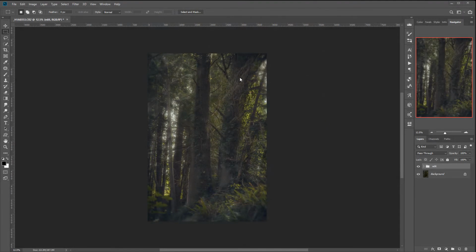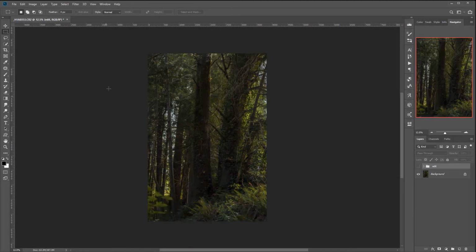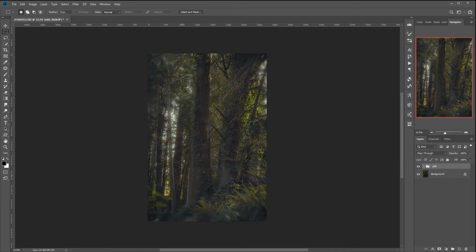In this tutorial, we're going to take a basic image. We'll process it through Camera Raw, bring it to a little bit more detail and get a warmer look. And we'll retouch it, creating something somewhat magical with a ray look inside the forest. So let's go ahead and start working on that.